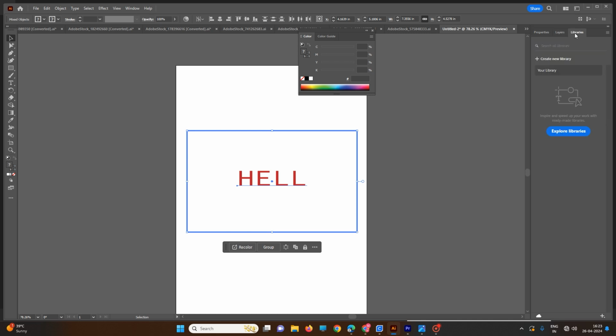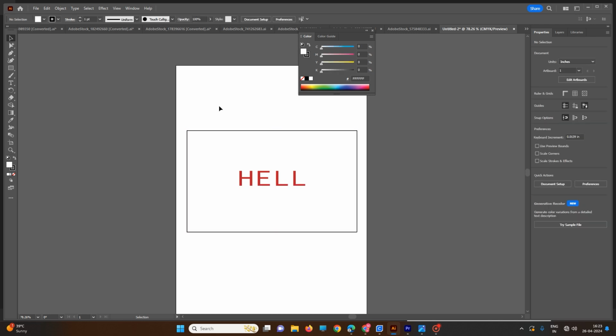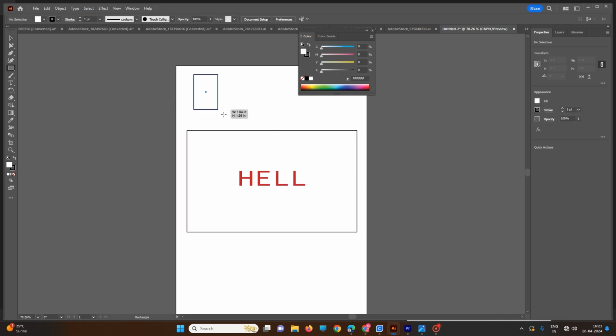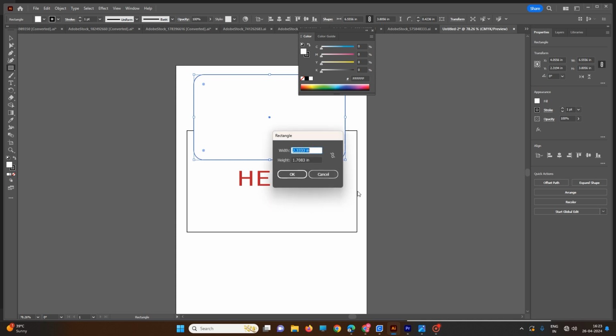Okay. So this is the rectangle. If you want rounded, just select over here and you can make this rectangle.